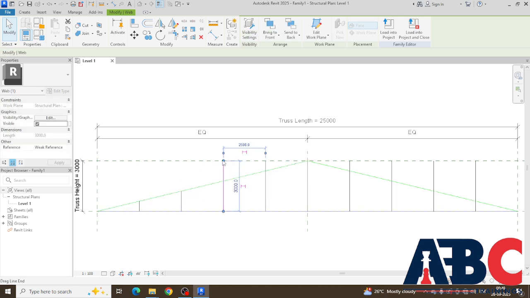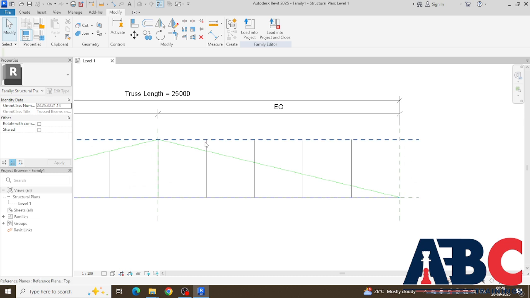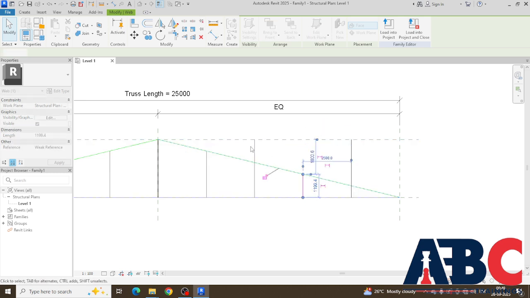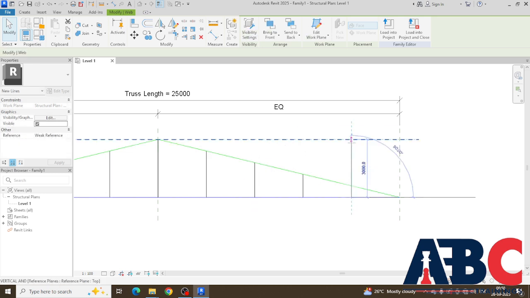You can trim or adjust the length of the web members. As per the designs, these web members and rafter members have different types of lengths, widths, and thicknesses.